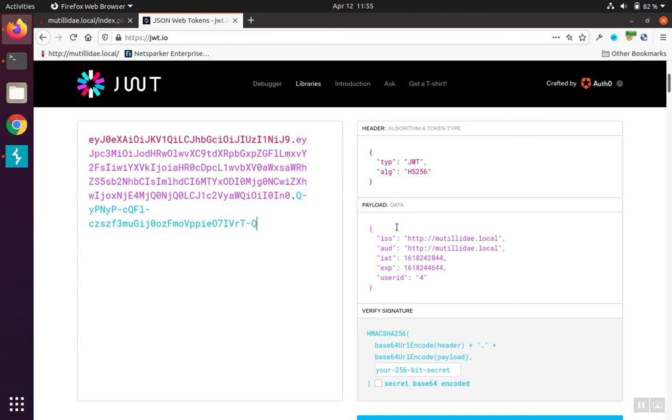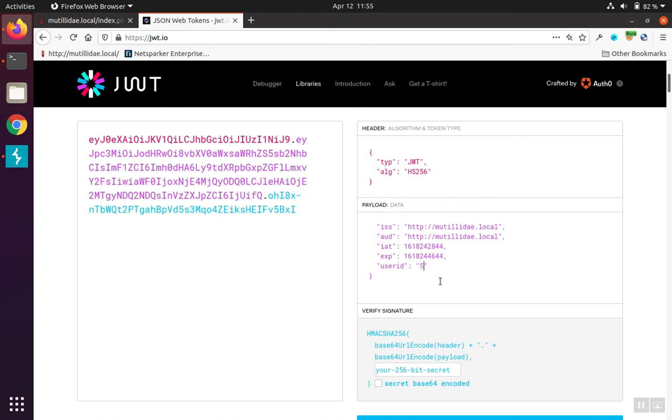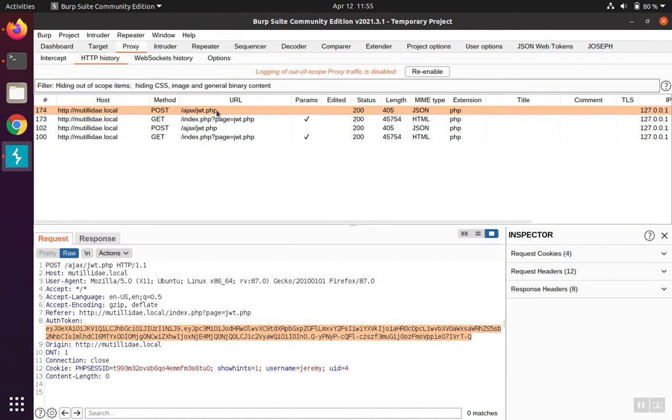Also, we notice that we can change the fields, and when we change them, it'll change the JWT over here on the left. And on the verify signature, we're supposed to put our signature password in this case because it's using the HMAC SHA-256, which is a password-based signature. But since the application isn't bothering to check the signatures anyway, then it doesn't make any difference, so we'll just leave it blank. So let's say that we change the user ID from 4 to a 5. And again, ignoring the signature, we'll copy that JWT back. What we're going to do is we're going to send this request to the repeater so that we can replay it.